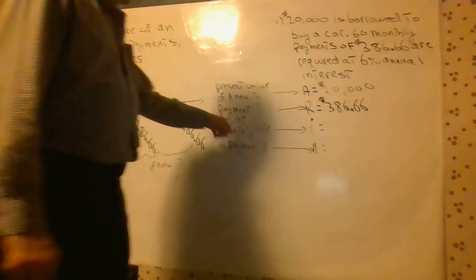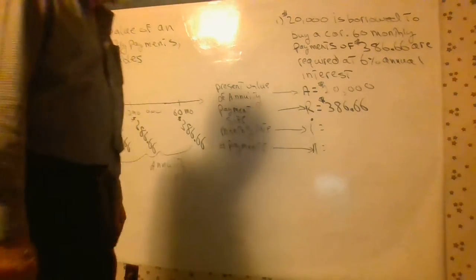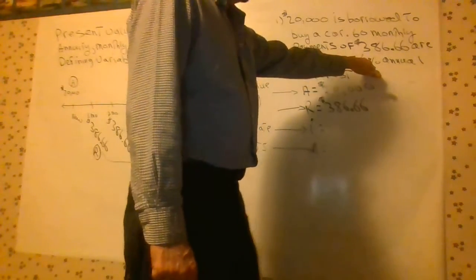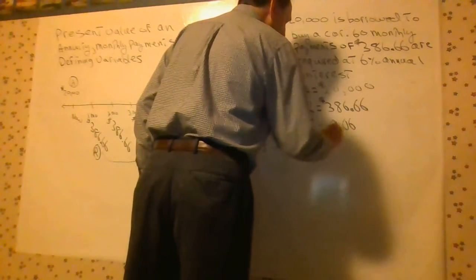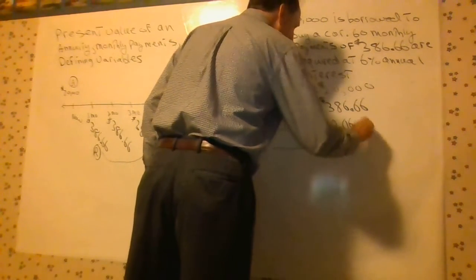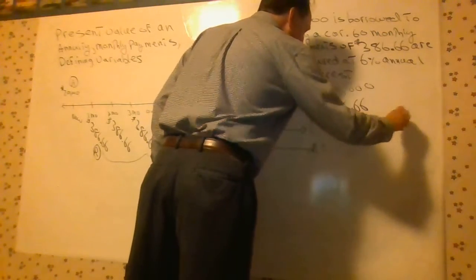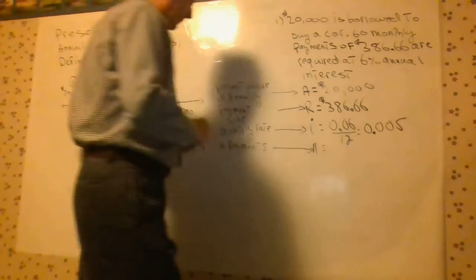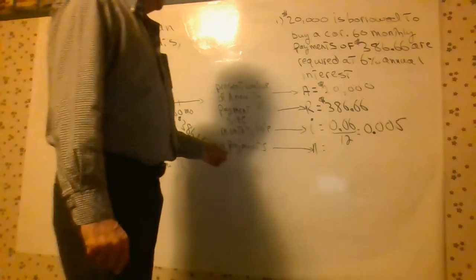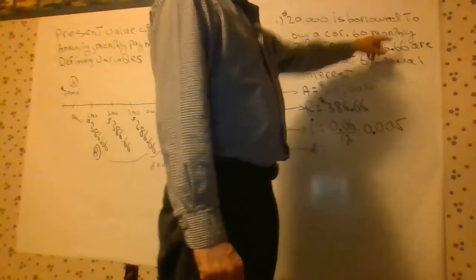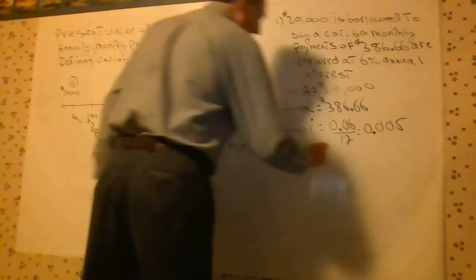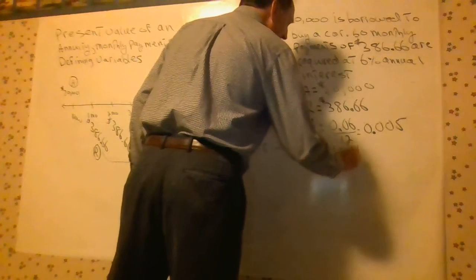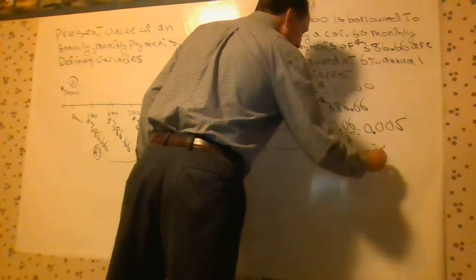Now I is what's called a monthly rate. More generically, it's called a periodic rate. So monthly rate, but this rate is based on an annual basis, annual interest rate. So for I, we have to do 0.06 divided by 12, which is 0.005. You can do that on a calculator. And N is the number of payments. Now, this says 60 monthly payments, but if this were 5 years, we'd have to multiply by 12. So that's 60 months.